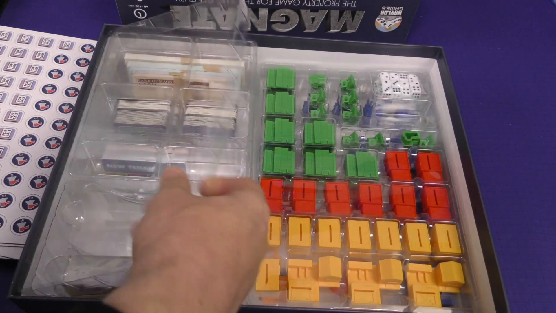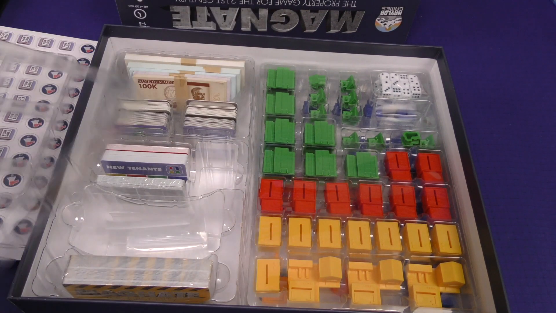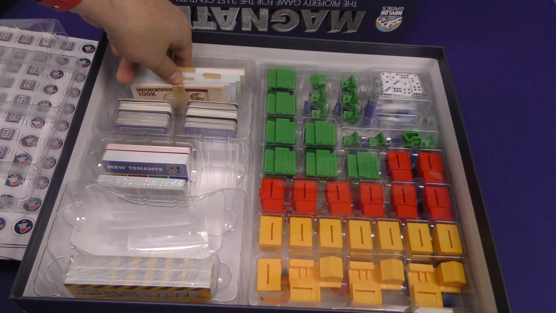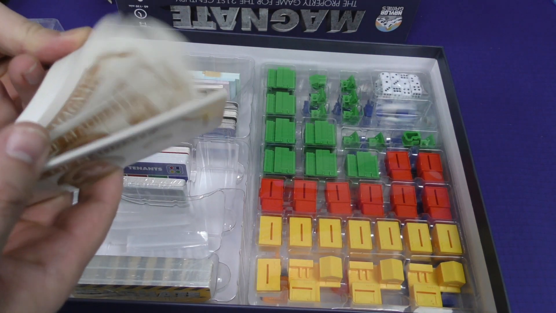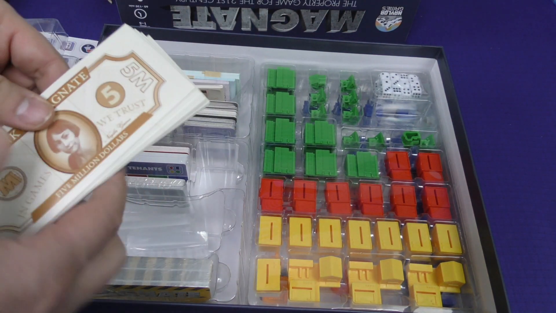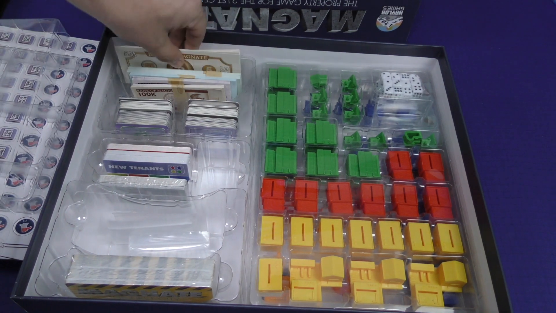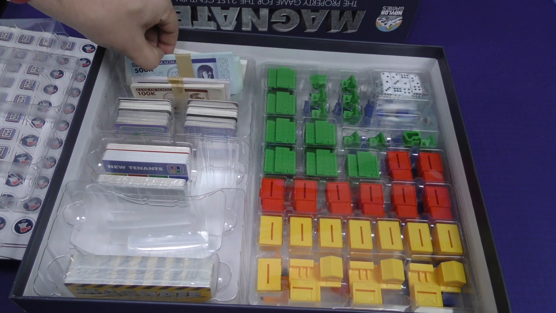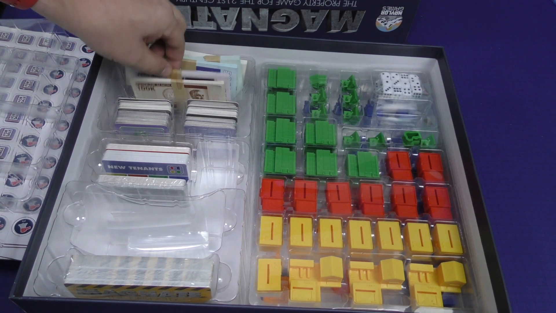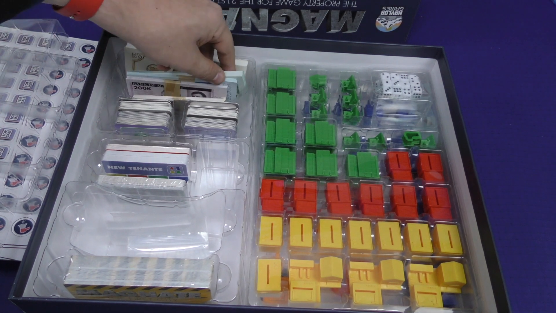Alright, so we have a bunch of, this looks like it's for all those tokens. Is this paper money? Alright. Well, I don't like paper money. This is nice. It's very good quality paper money. Weird though, that's five million. These are one millions, five hundred thousands, two hundred thousands, and one hundred thousands. They're all different sizes. That's an interesting way to do money.